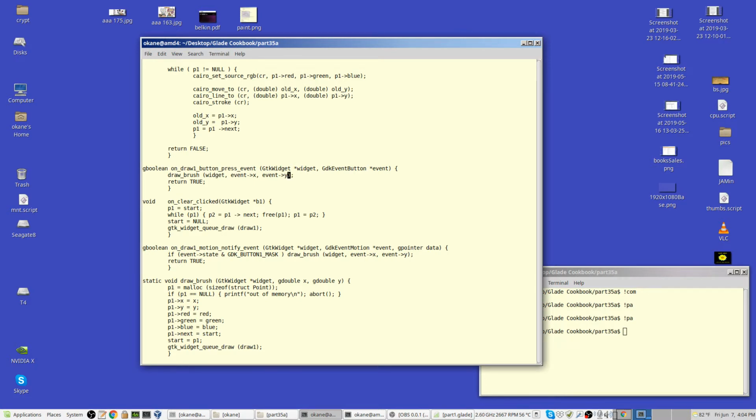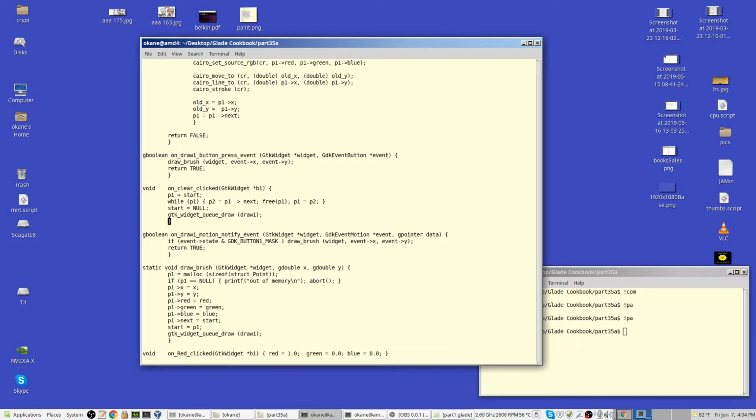The event I care about because the event's got the X and the Y in it. The event is a pointer to a structure. The structure has an X and a Y in it. And those are the X and Y I want, that's the location of the mouse. And it's one of these, do you want to process more, not process more? So true means we're done processing. False would mean, yeah, you can continue processing. So that's a point.